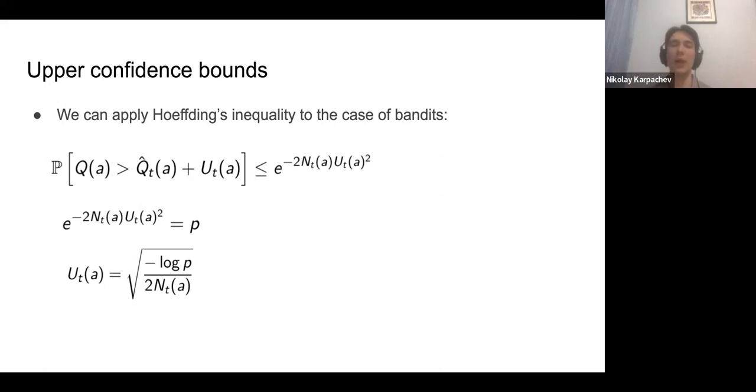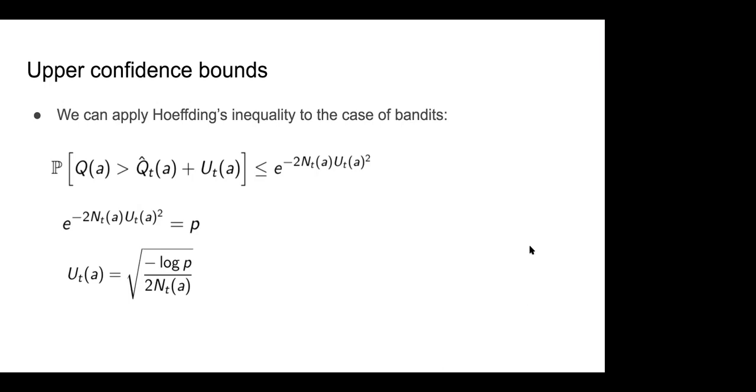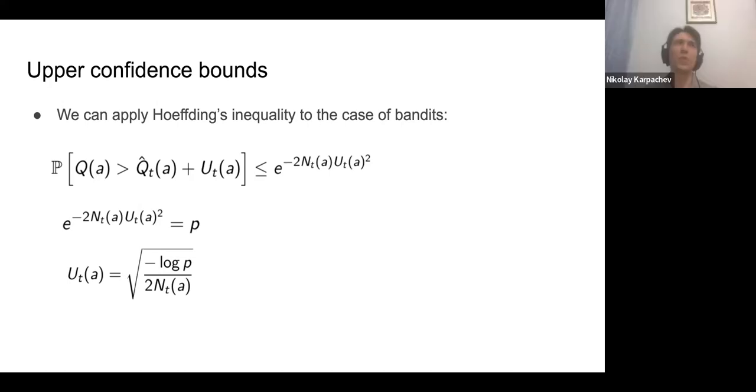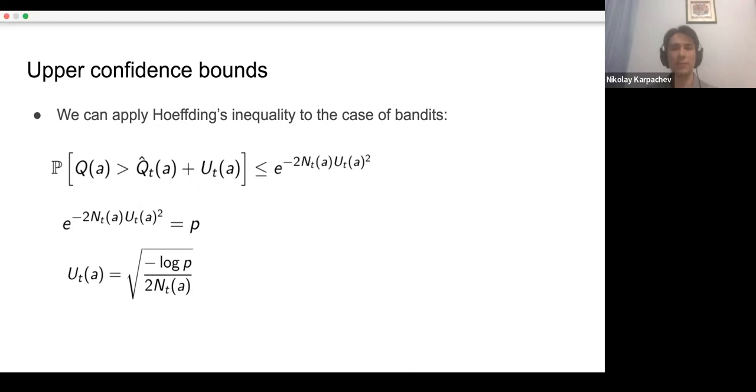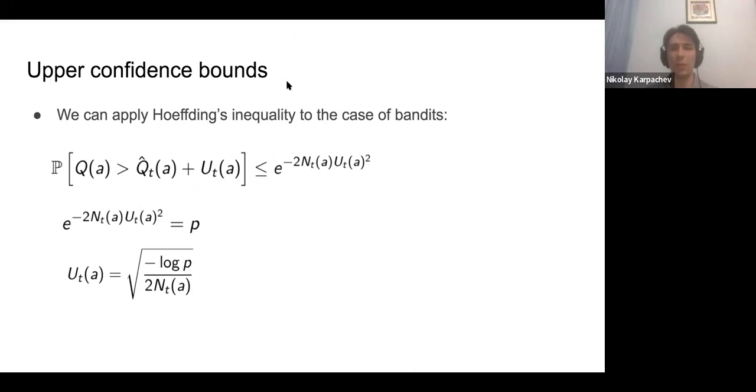To estimate how close our sample mean is to the actual Q-value, we use this statistical inequality. And margin is the difference between the average value and the maximum value from history, yeah? What do you mean by margin? UT. So UT is, well, I think it will be easier to draw this.